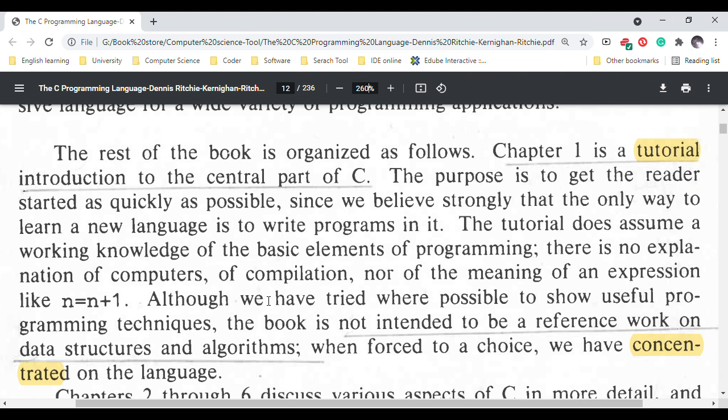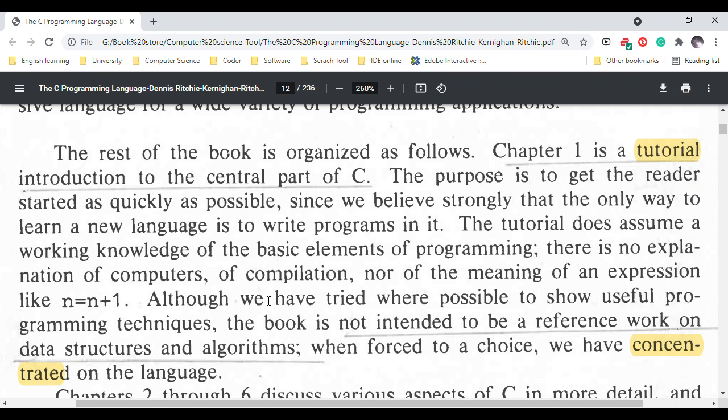The purpose is to get the reader started as quickly as possible, since we believe strongly that the only way to learn a new language is to write programs in it. The tutorial does assume a working knowledge of the basic elements of programming. There is no explanation of computers, of compilation, nor of the meaning of an expression like n = n + 1.